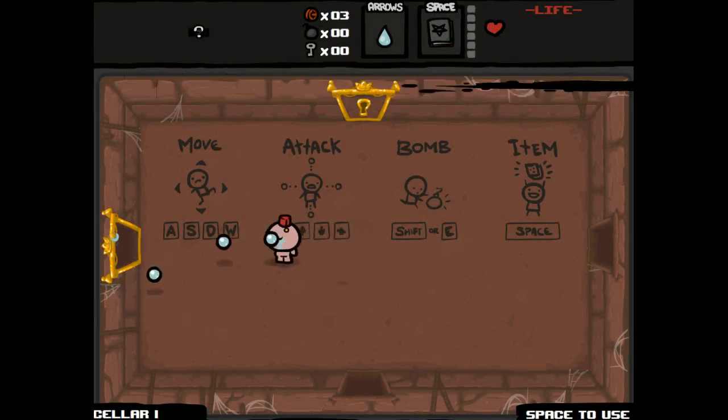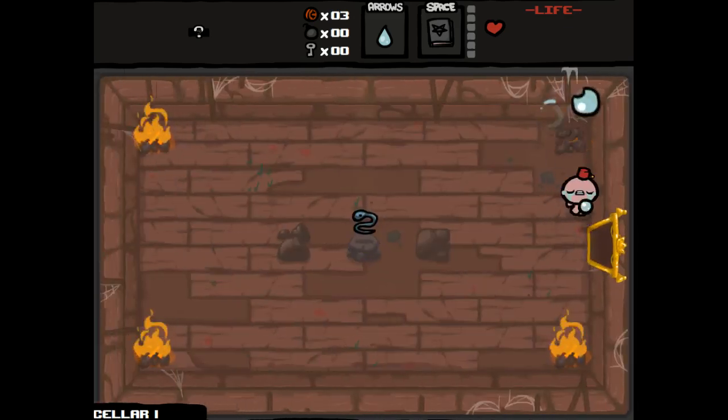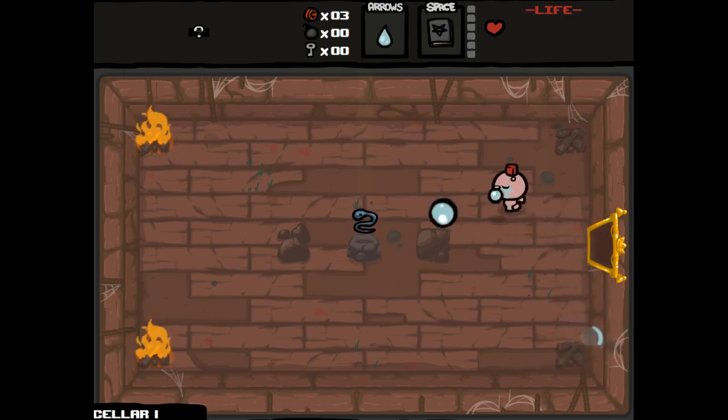And that's item room 1. That's item room 2. I'm going to go with item room 1 and angel room. Oh man, Wiggle Worm, I don't know if I want it.